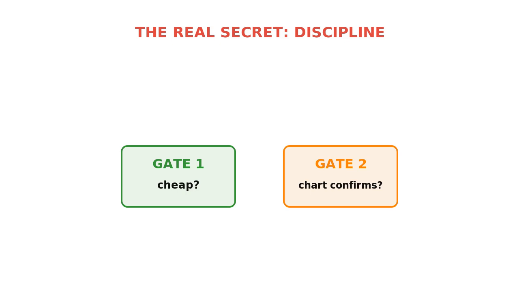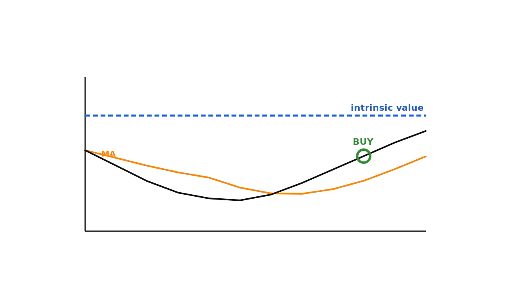And our familiar honesty to close the loop. Even done perfectly, this method only stacks the odds in your favor. It never removes risk. Your estimate of value can be wrong, the confirmed turn can fail, and some of your best-looking setups will still lose. That is normal, and it is survivable precisely because you size your positions sensibly. And the long-term index investor, of course, skips this entire beautiful, demanding process and simply owns everything.